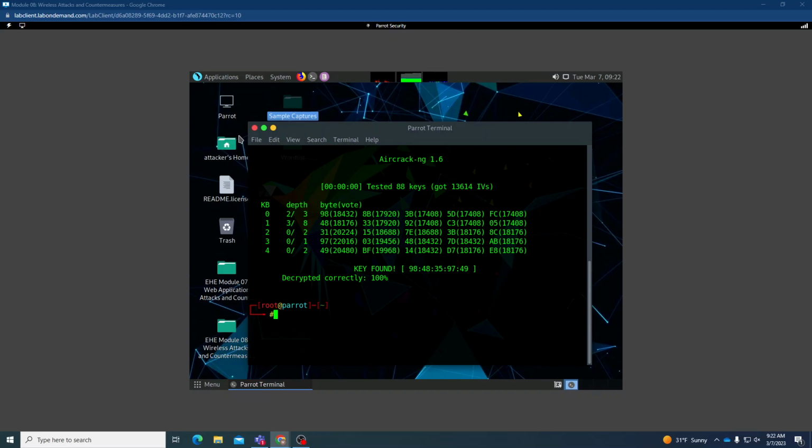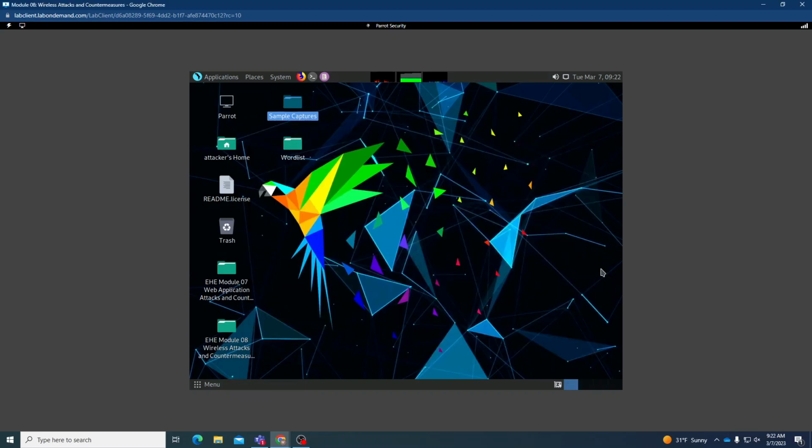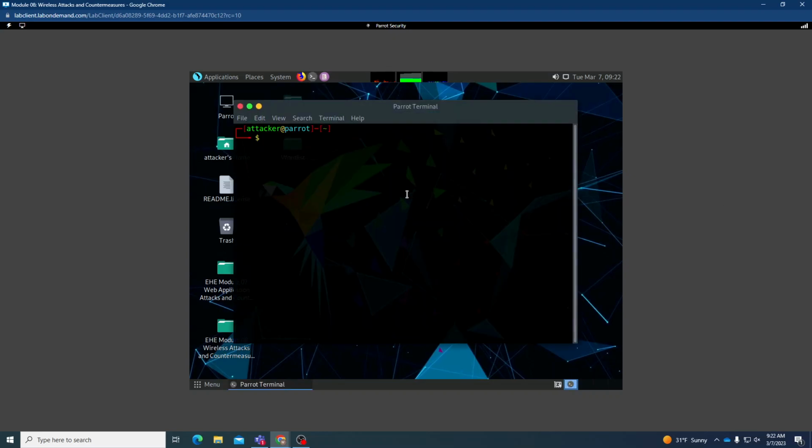So, close out of this. And close terminal. Going to open up another one, and here, same thing, sudo su. And if you really wanted to, you could just use the terminal from beforehand. This is just so it's cleaner and there's not a lot of mess. So now we're going to enter a command again using aircrack-ng.